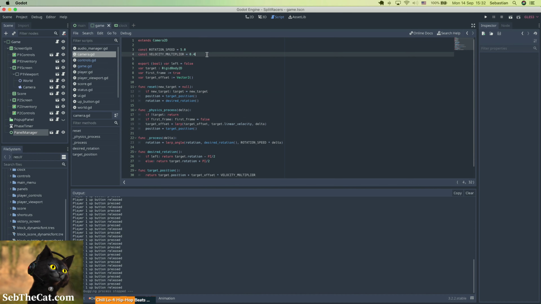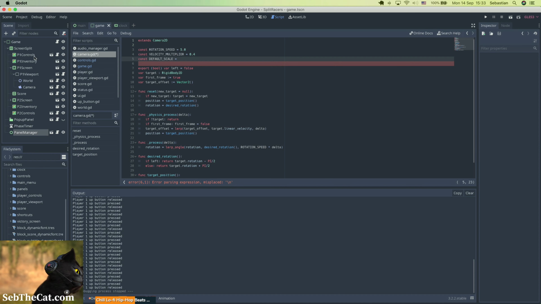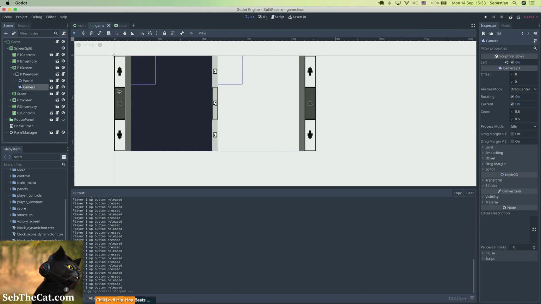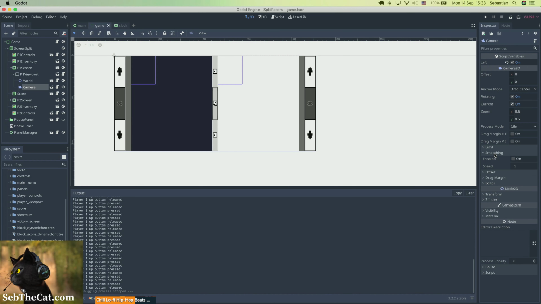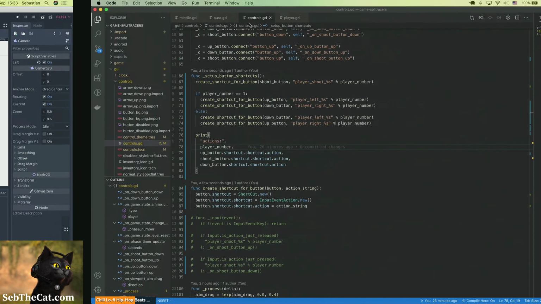So let's create a const here and say default scale equals, and if we jump into this camera we can see, are we smoothing? We're not smoothing. We're doing our own smoothing, so it's fine. Sorry, zoom is 0.6.